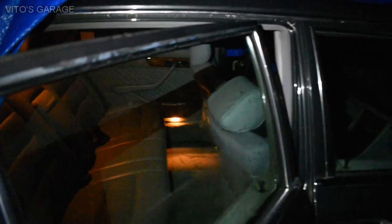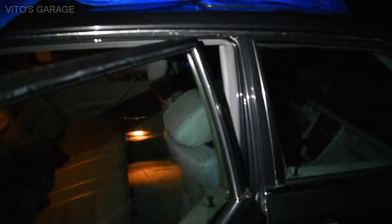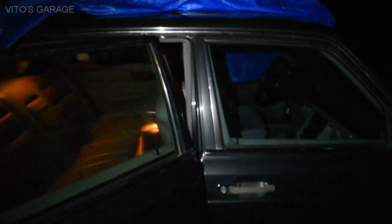Another thing that's wrong with it is on this door, this window is actually not good. I can push it up and down, so the regulator slide probably broke off. It's not a big deal, but I'll have to get it all taken care of later. Either way, all these door panels will have to come off, and everything needs to be lubricated.